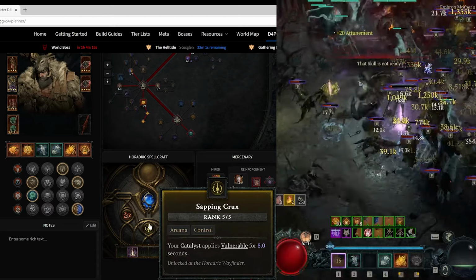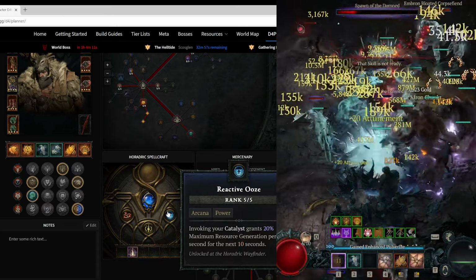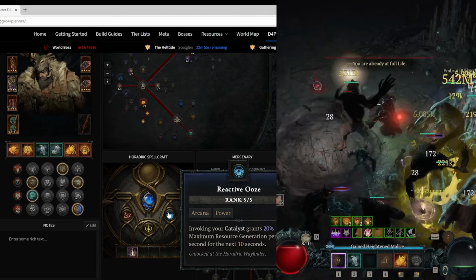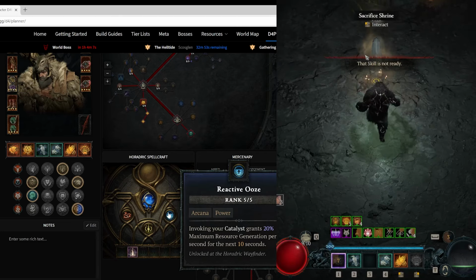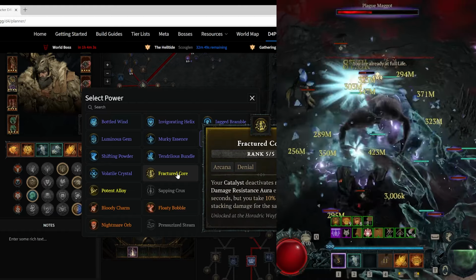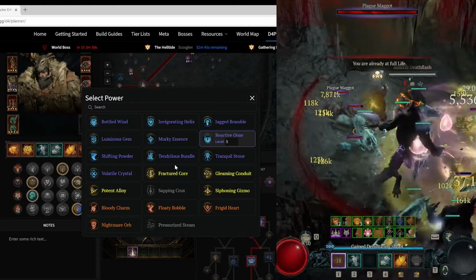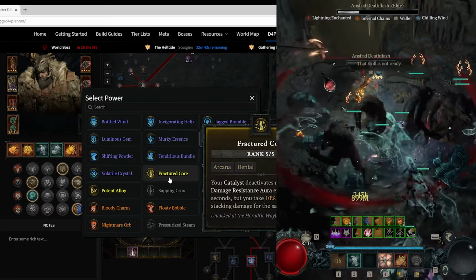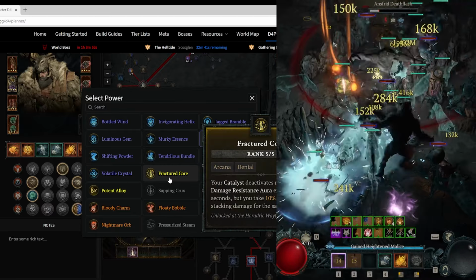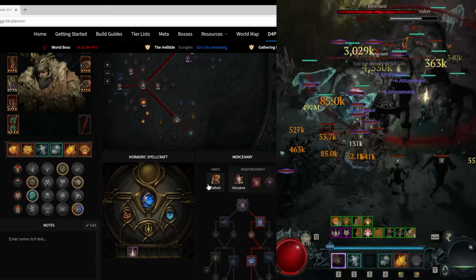Then we have Sapping Crux. Your Catalyst applies vulnerable for 8 seconds. And then we have Reactive Ooze. Invoking your Catalyst grants 20% max resource generation. Although you can kind of do whatever you want here. Like, I was even thinking about Fractured Core, but I don't know if a 10% stacking damage is worth it. But deactivating damage resistance aura is kind of good, because that's really annoying, especially the higher up you go in pit pushing. I think Fractured Core might end up being pretty good. But yeah, that's what I'm running for that.